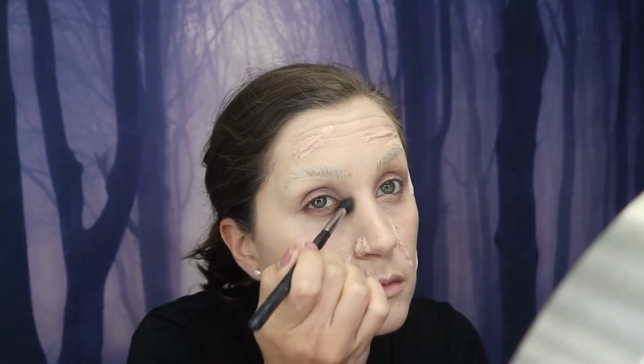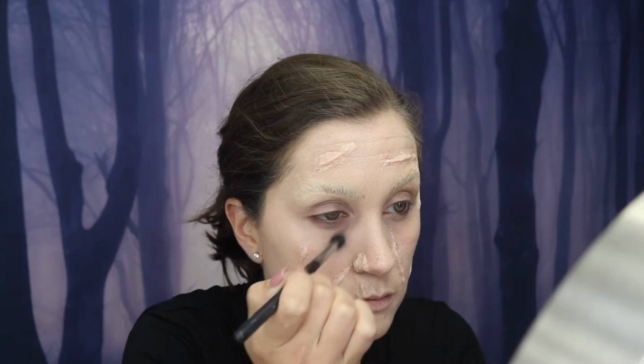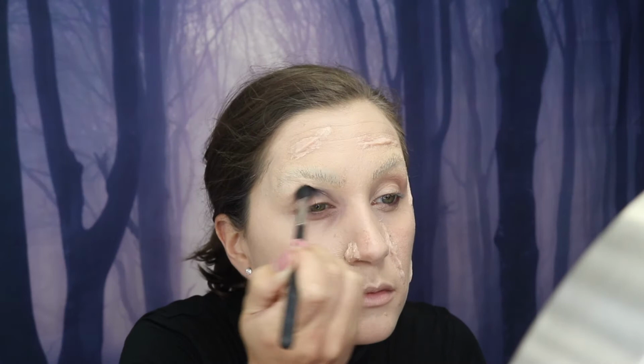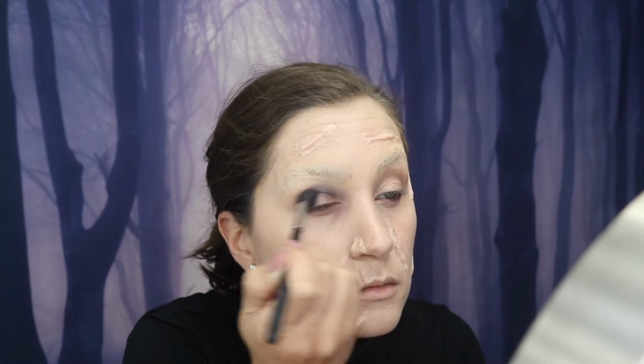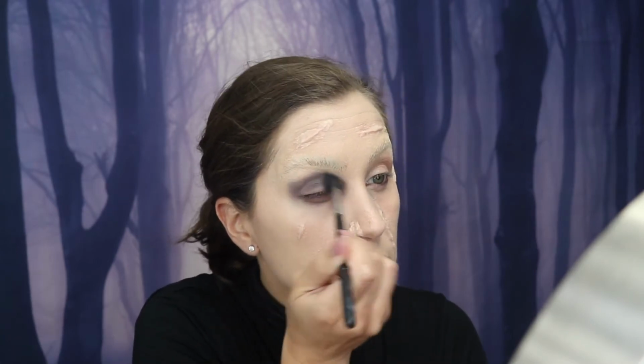Next, I'm going to be shading in my eyes. This is when my dark circles actually come in handy for once. But I started off using blacks and grays, but I think it's too dark, so I end up coming back to my eyes and adding in some darker browns. But this does not have to be precise. It's pretty messy, and I'm just going underneath my eyes and around them.